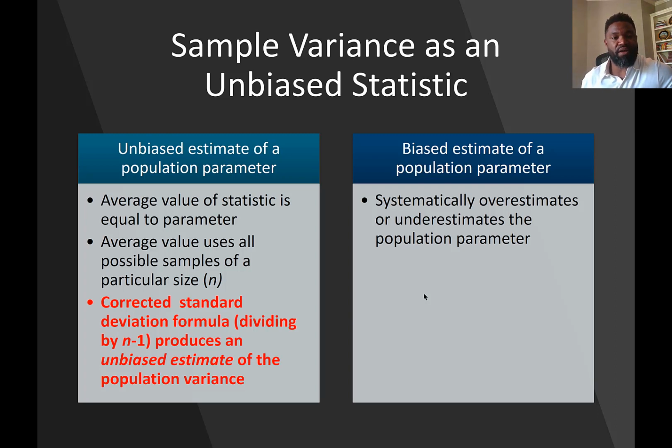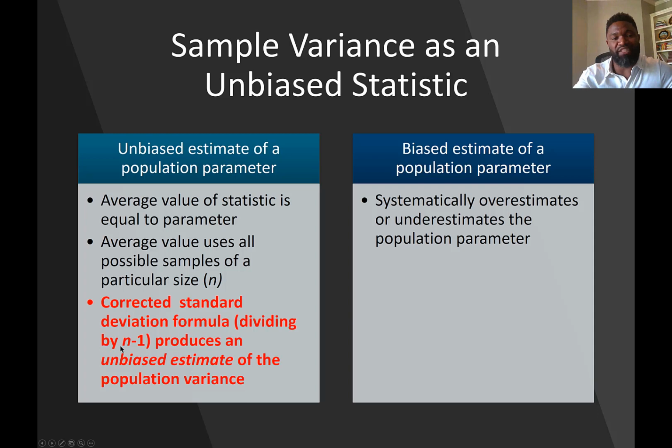So we could get all of the possible variances of infinite amounts of samples from that thing. And the average value uses all of them at a particular size. And theoretically, if it's unbiased, what you should get if you got the average of all possible samples, you should get back what the population thing is. And that works for the mean, and it doesn't work for the sample standard deviation. It works for the population standard deviation, though, because you have everybody. So again, we correct the sample standard deviation formula by dividing by n-1 to get this unbiased estimate, at least what we call unbiased.